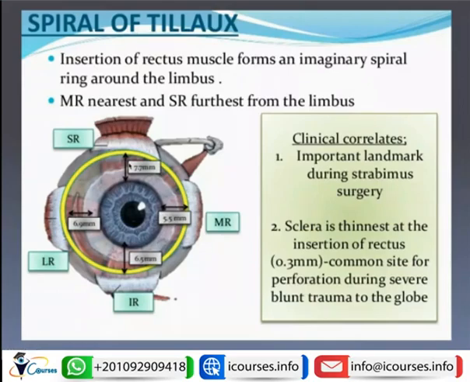Again, why do we study this? Because you need to know where the muscle is located if you are going to do strabismus surgery. For example, the medial rectus should be 5.5 in the normal virgin eye. If you are a strabismus surgeon doing muscle surgery, and you find that this muscle is 7 millimeters away from the limbus, you will know that this patient has undergone previous surgery and this muscle was recessed. So you need to know what is normal to know what is abnormal.